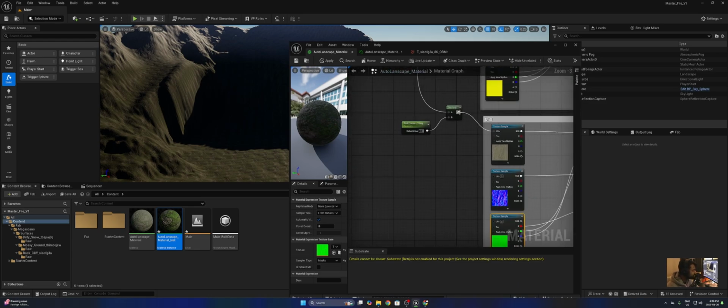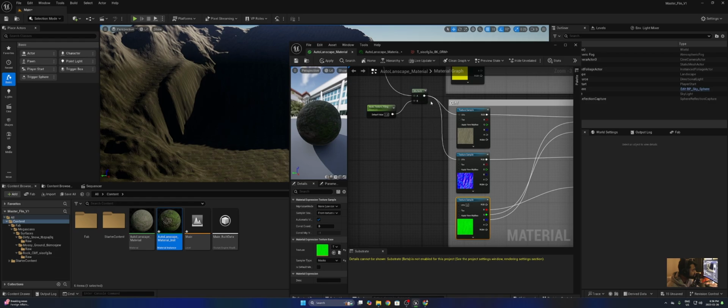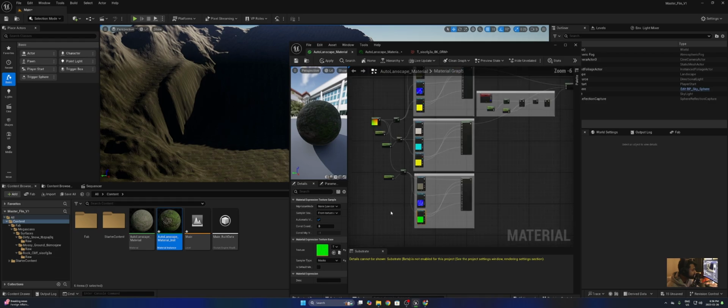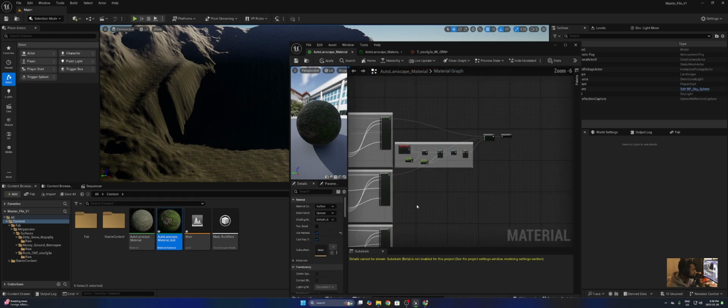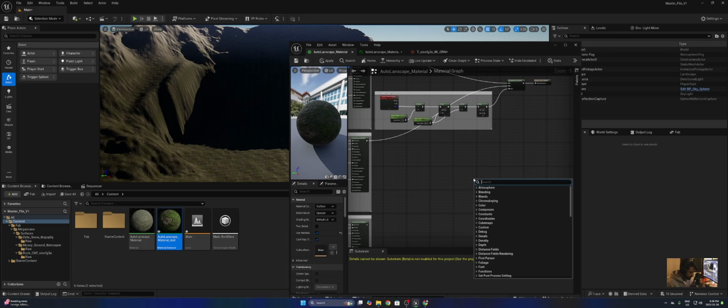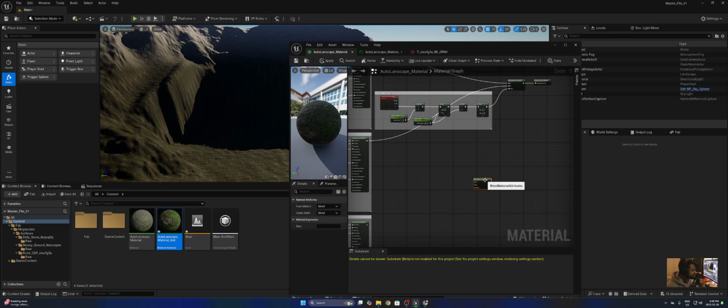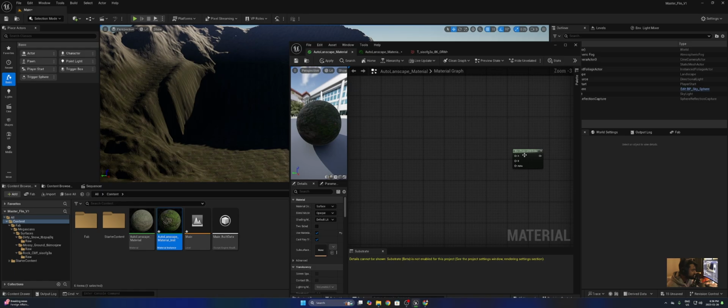Okay, so I'm going to be plugging the UVs in here as well. And once I have that, I'm going to be using one more blend material attributes. And this time I'm going to reverse these, because the way the calculator works, sometimes if you have it reversed, it takes the opposite result.